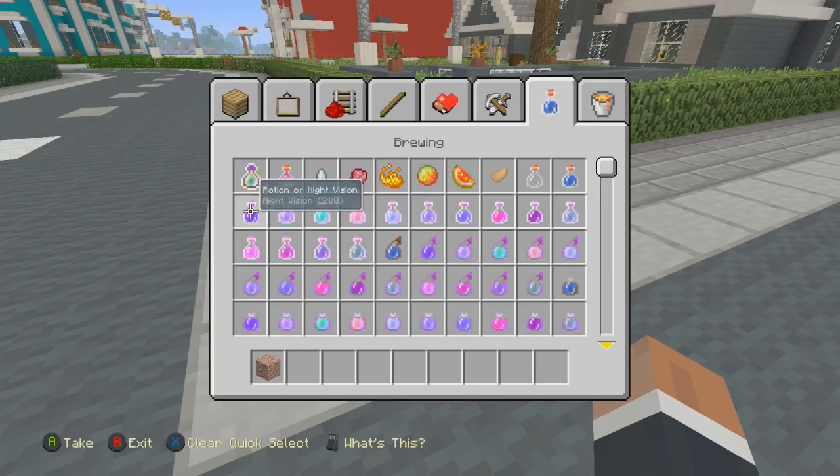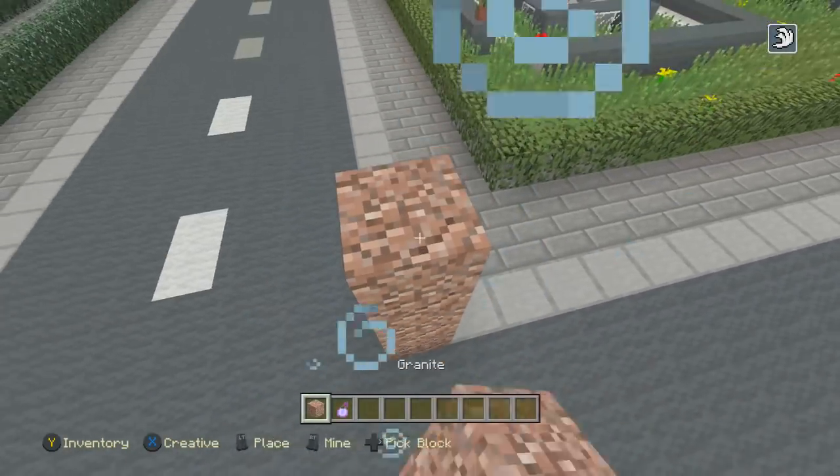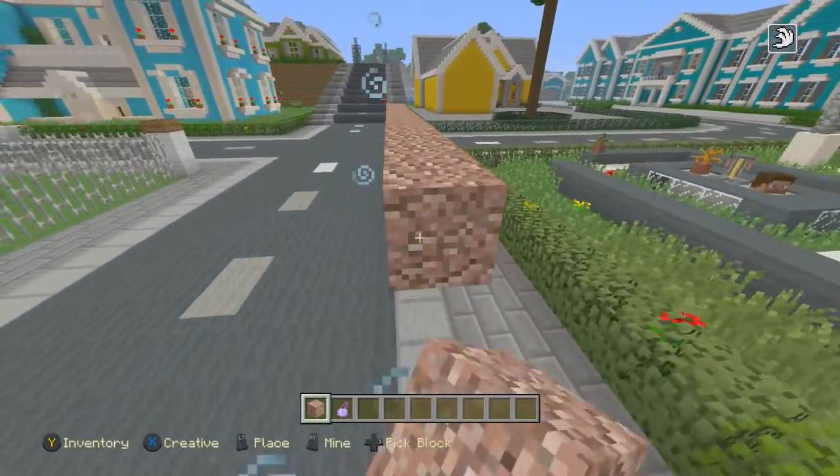And also, if you're in creative, you can just splash yourself with a potion of swiftness, because, of course, you're going to be going faster. So I'm going to show you guys how fast you can go when you have a block above your head.